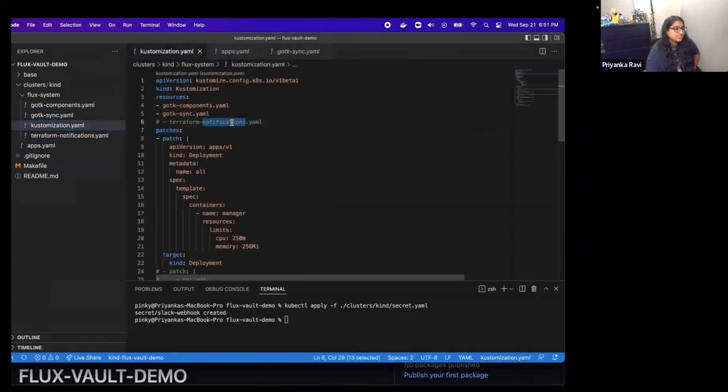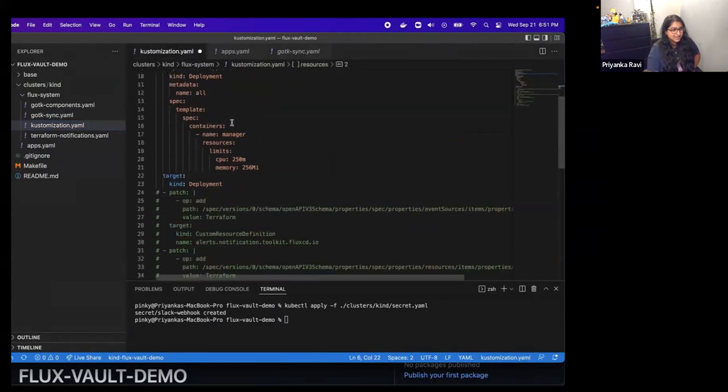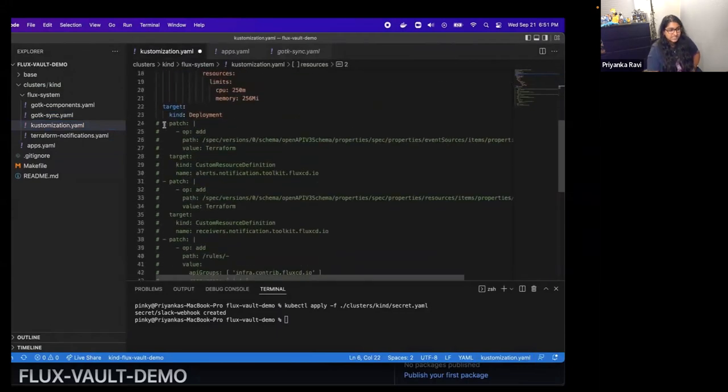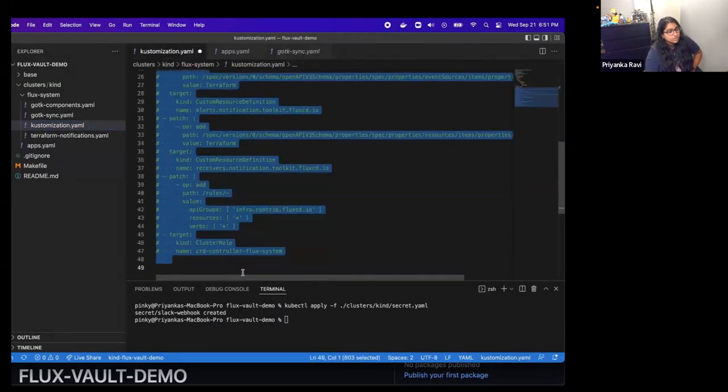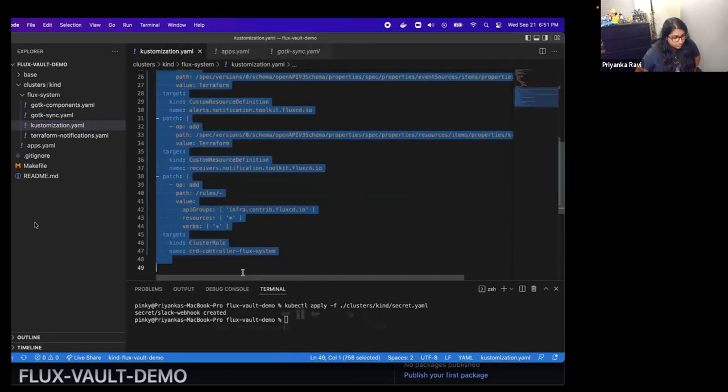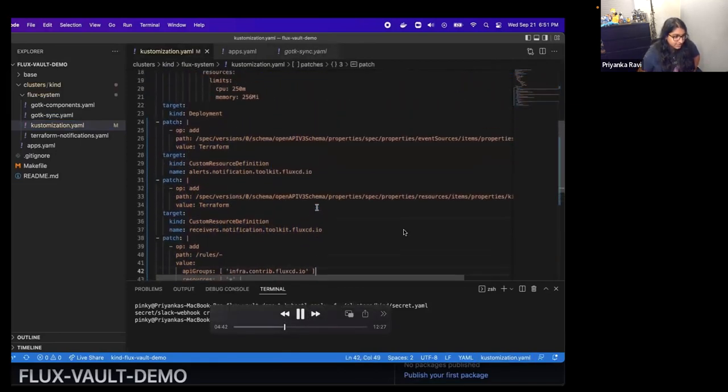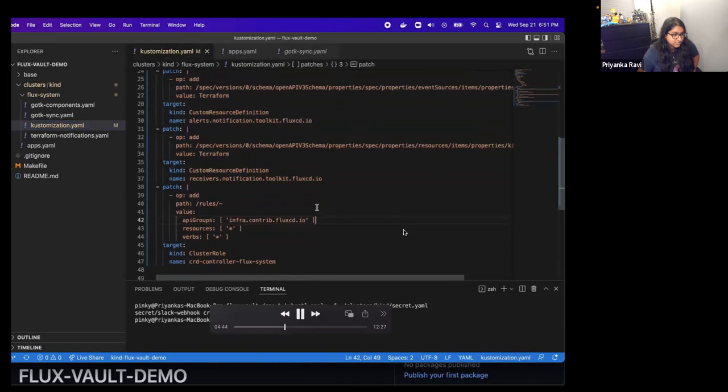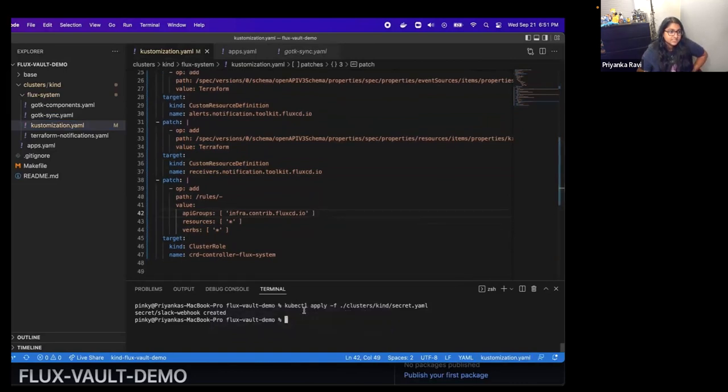And then I'm going to add into this customization.yaml back this Terraform notifications. And so this is very key. What I'm doing right here is really important because this is a patch to the CRDs. So the notification controller by default is only going to be listening to Flux events, so things that Flux is aware of.